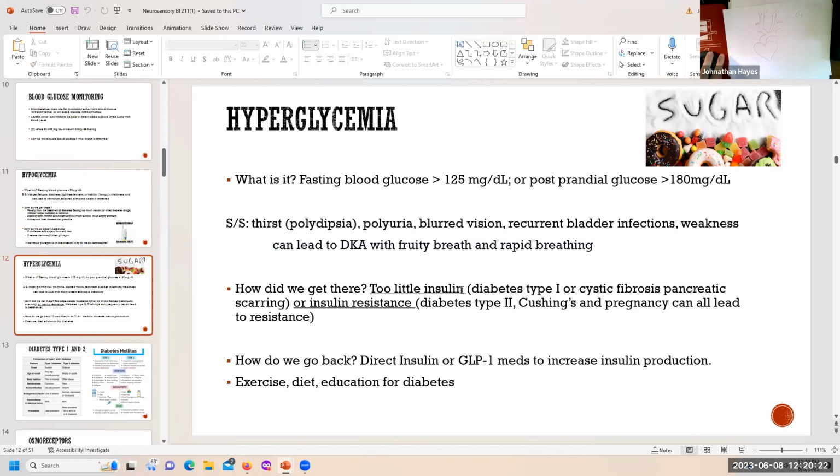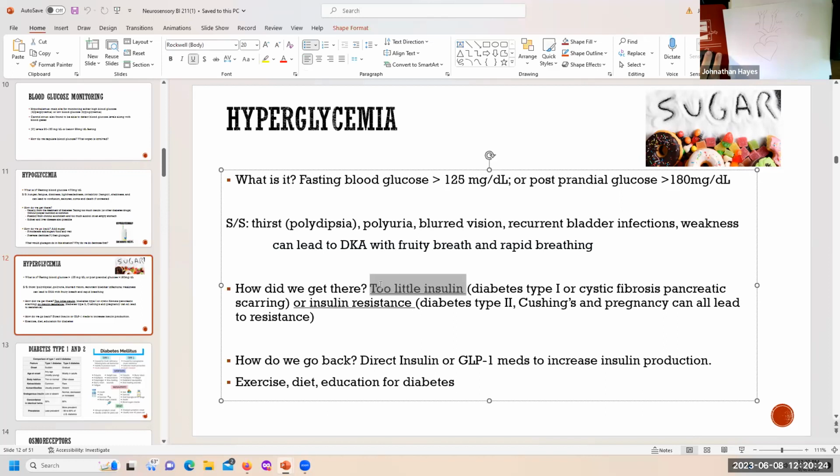But again, there are different types of diabetes. You could have too little insulin production, which is usually associated with an autoimmune disease that we call type 1 diabetes mellitus, or sometimes it's referred to as juvenile diabetes. And that is damage to your pancreas caused by an autoimmune attack, usually when you're very young, right? So that's why it's sometimes called juvenile diabetes, right?